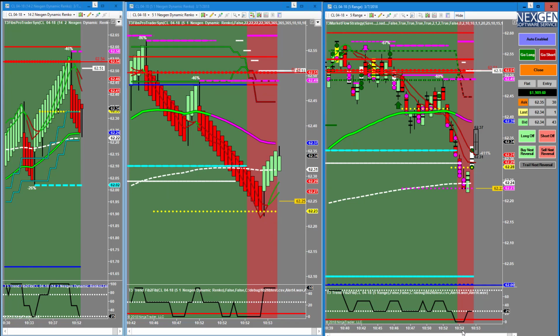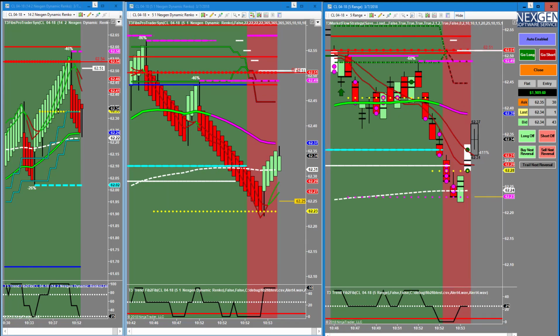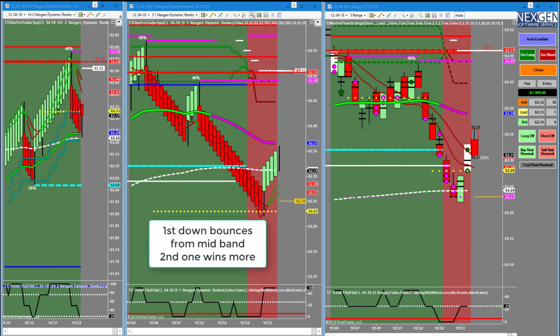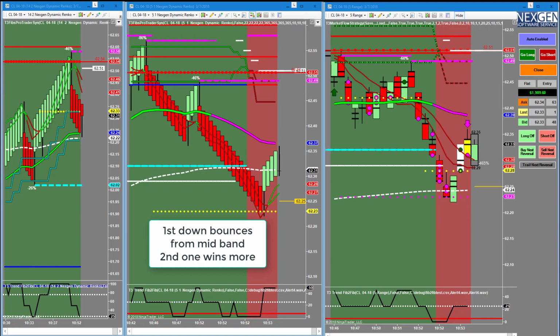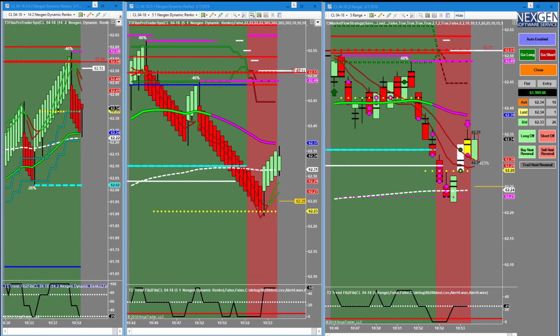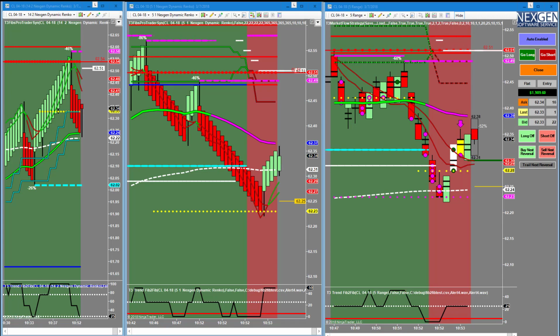So now we end up with what? Coming off of resistance, and yes, we're running into some support on our 14-2 chart. So again, we have to make another assessment. Do we want to take a short trade? Usually the first time off of resistance, our mid band is going to cause a bounce to the upside. So some of our counter trend traders would try to buy that mid band area at 23.24, watching for the market to bounce back up and retest resistance.